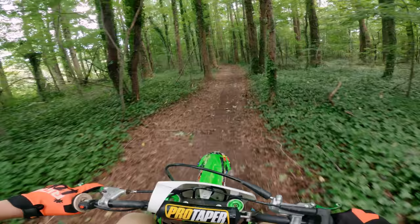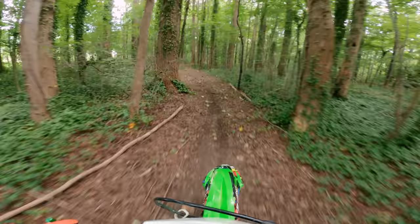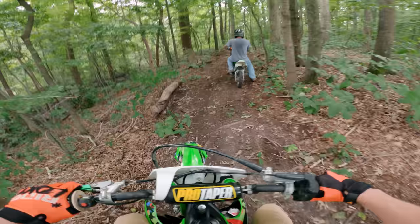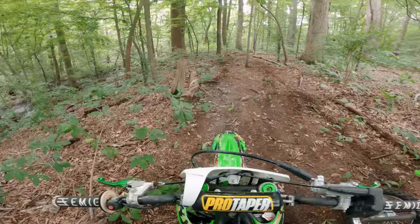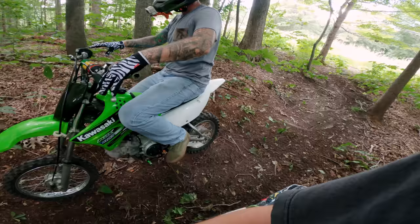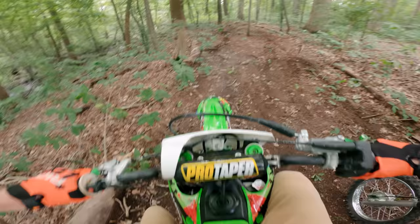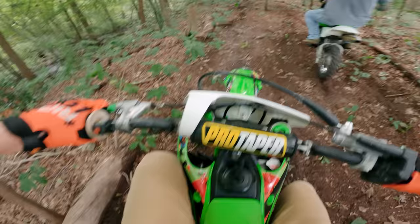I'm going to go slow — Alan's flying — but I want to make sure I know where the heck I'm going. This is incredible. It's pretty short, but yo, dude, this is so sick! You want to spin some laps? Let's do it! Alan on the KLX 110L, me on this KX85 — I'm almost six-four. You go ahead man, I'm going to follow you for a little bit then we'll switch. This is insane.